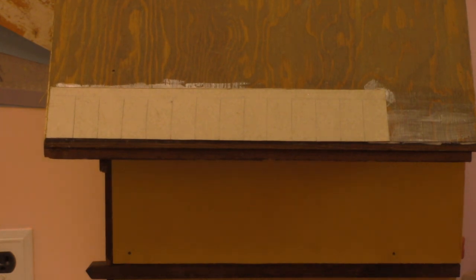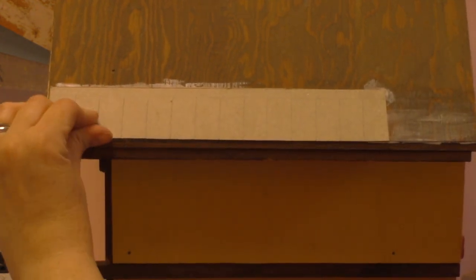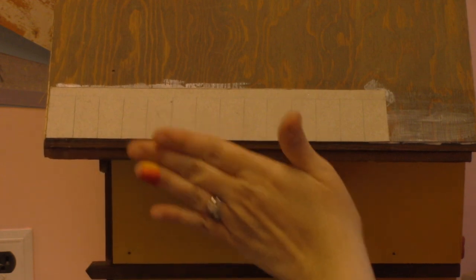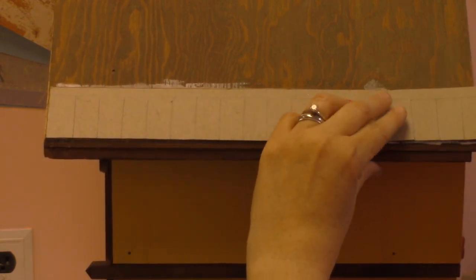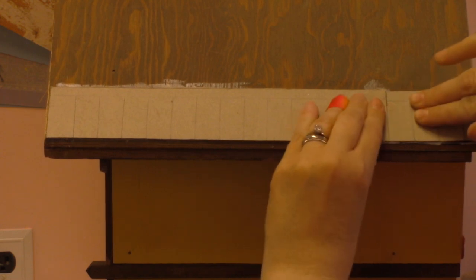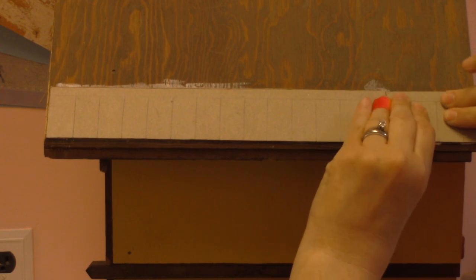Then for the piece here, I just want to make sure I'm coming down to the edge, but I don't want to be overhanging it because I feel like then it's just going to be a catching point for them. And then I'm just going to do my next piece right across and just butt that up as best I can.